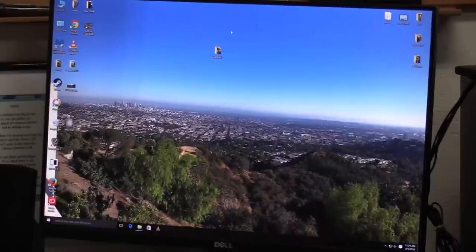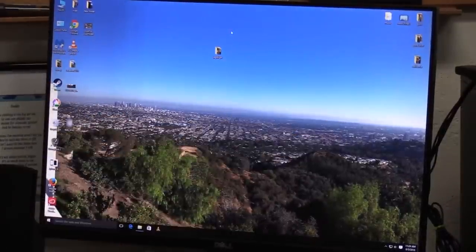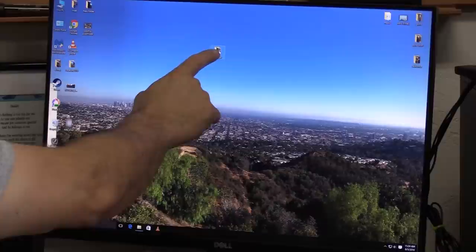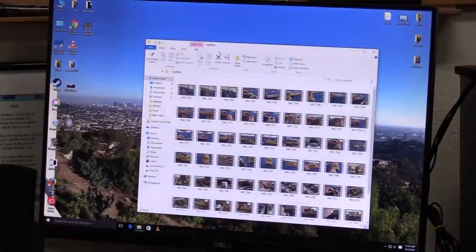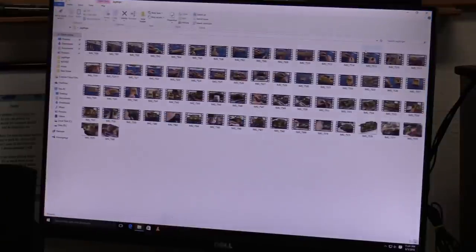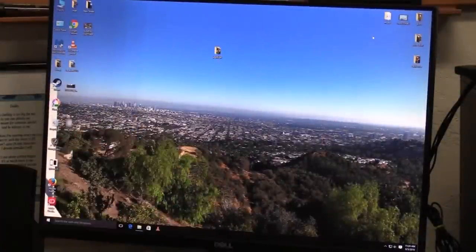Okay, now I'm going to show you my little editing area here on my computer. Once we've downloaded the videos on here, what I like to do is create a separate file for them. I usually record about 70 to 80 video clips to do the final video. I've uploaded them all onto the screen here from my iPhone, and like I said, I put them in a separate folder.